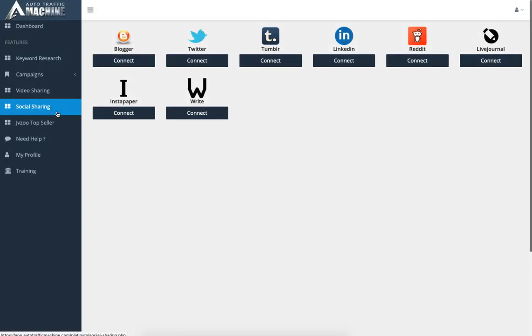So not only does it upload it to video sites, but then it takes the links of those video sites and then shares them further. As you can see, we've added in some more social sites here. And then you've got the training at the bottom here. So it's very simple little software. It works very well for things such as launch jacking, and promoting affiliate products.